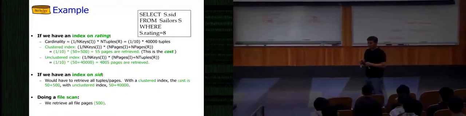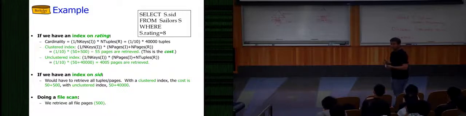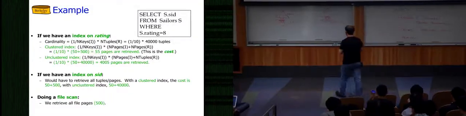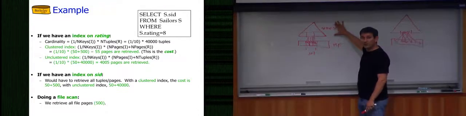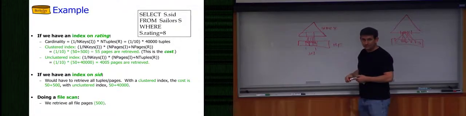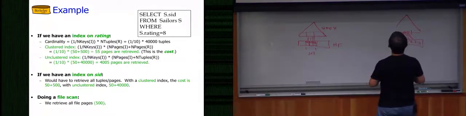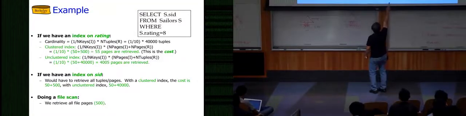Literally, this index is a data structure on disk. It's a file. How many pages are in that file? In the whole thing. Yeah. So if we're looking at an index on SID, look at the query. The query doesn't have a where clause on SID. Okay, so we have to look at all the tuples to check their ratings.